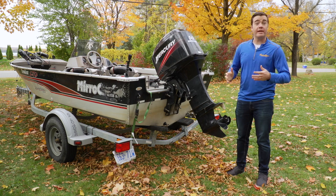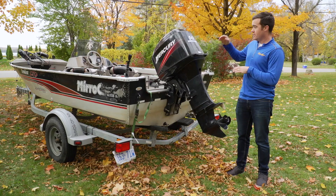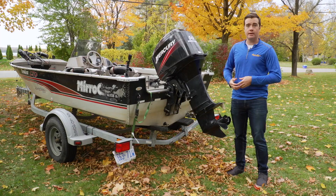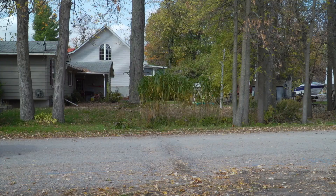The first step is to figure out which bracket fits your trailer. Before you get too far, it is smart to check your engine's manual. A lot of them will say that you don't need a transom saver if you can transport the boat with the motor fully down or using the tilt lock, but a lot of them will actually recommend that you don't trailer at all without something bracing the engine.